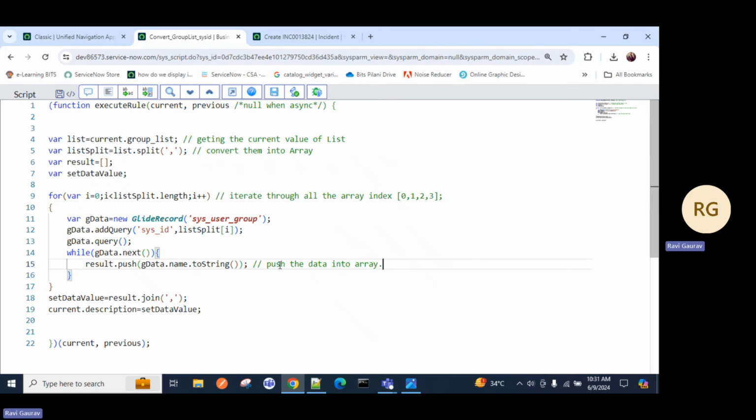But on your server side script, when you do a handshake, you have to send the value from client side to server side. Correct? And server side to the client side. Right? From client side, you can send this value in the form of g_form dot get the value of your this collector, and there you will use this dot get param. There it will transfer. But client side will never give you the get display value option, correct? You cannot convert SysID from client side. If you can do it, then let me know. I have never seen anything that you can convert your SysID to display name in client side. No, only in case of g_user dot get user ID or get full name that you can do it.